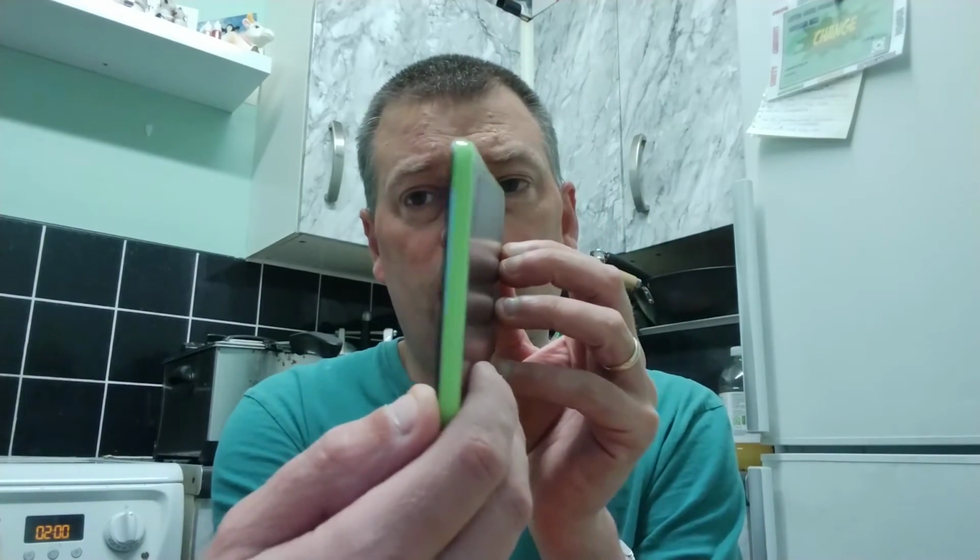The new 2DS XL, I don't want to say that it's flimsy. It just feels a little less robust than the original 3DS. And I don't know about what the new 3DS and new 3DS XL are like. I by no means think this is going to break in the next 5 minutes. And really, you should be careful with all consoles because you need to look after them. But I just think it's a little bit more flimsy. Perhaps it's just because it's a lot thinner. I mean, the bottom section is thinner. The top screen definitely is very thin. Whether that's just because of the lack of 3D, so they didn't have to add that in or not.